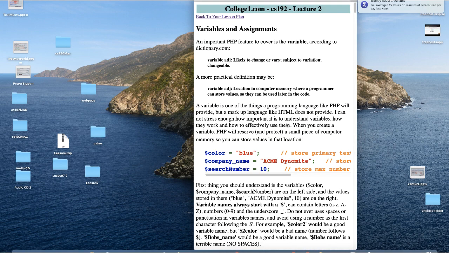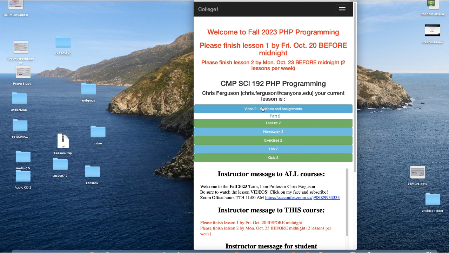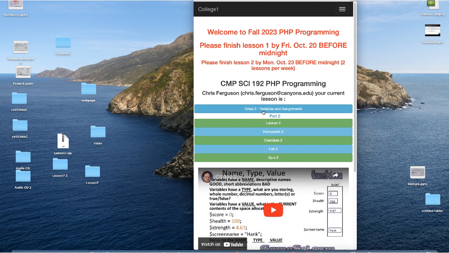I can click on here and go to lecture 2. And if I like reading things on cell phones, I could read lecture 2 on a cell phone. I'm very proud that the videos look really good on a cell phone. The resolution is good. I like to rotate the screen when I'm watching the videos on a cell phone, but the videos work very nicely on a cell phone screen.